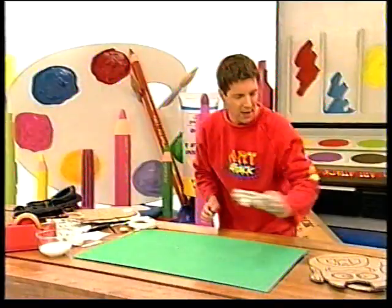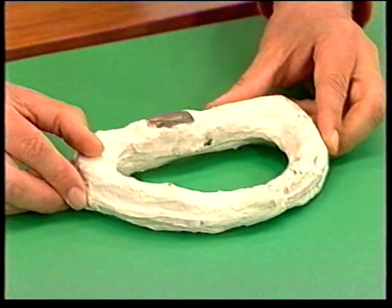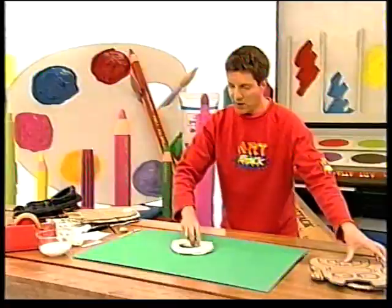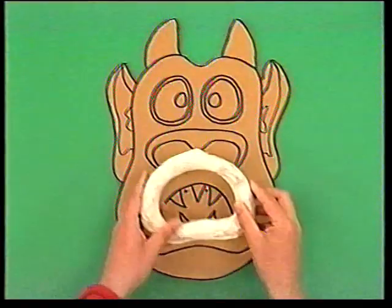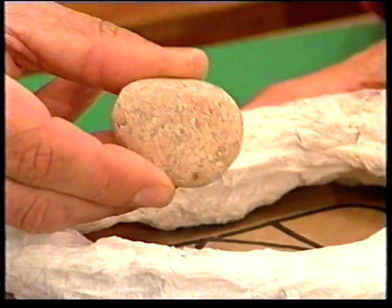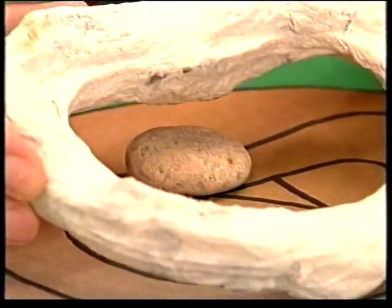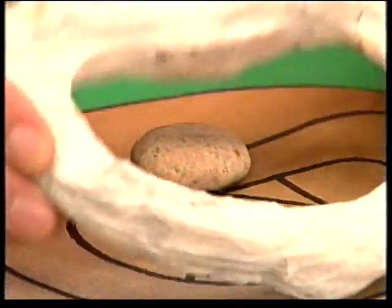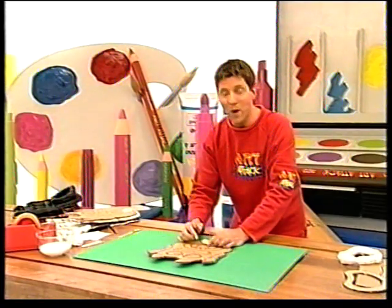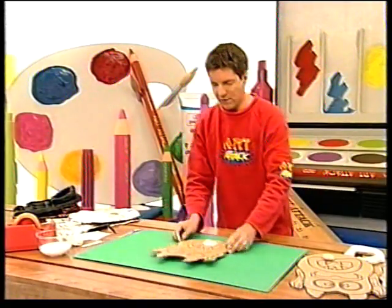Cover the whole thing in 2 layers of tissue paper and PVA glue mixture, and when it's gone hard, you'll have something that looks like this. See that? Rock hard, and you've got the pebble peeping out at the top. And then place that on your gargoyle's face, line it up with the lips, and then just take another small rounded pebble or stone and just pop that onto the cardboard lips on your gargoyle's face and place those 3D lips over the top, line up the stones so they knock, and then tape the pebble into place in the same way, PVA glue right up to the edge, 2 layers of it, and when that's gone hard, you'll have something that looks like that.